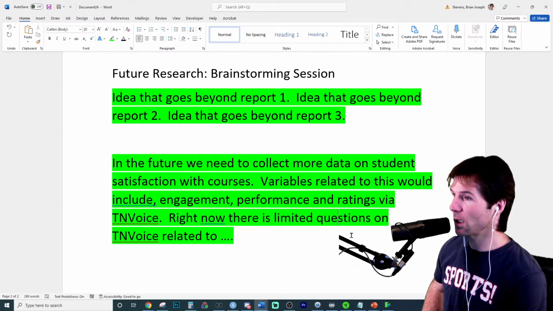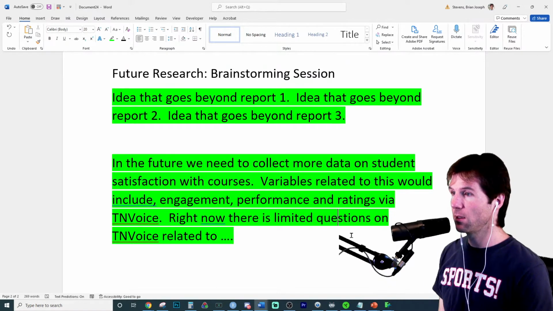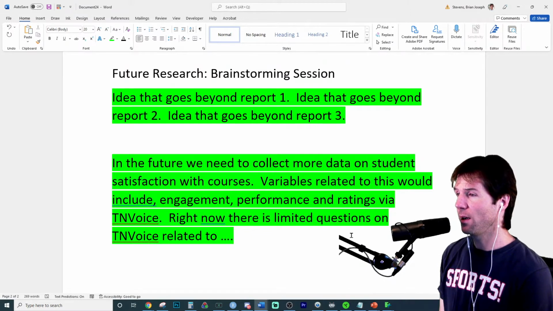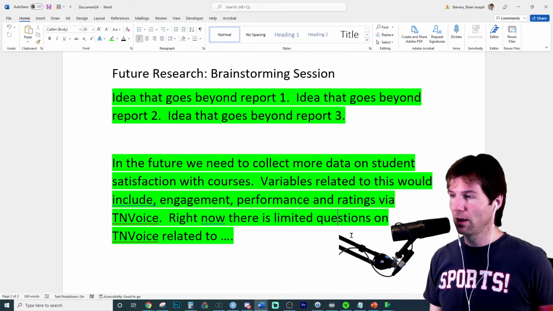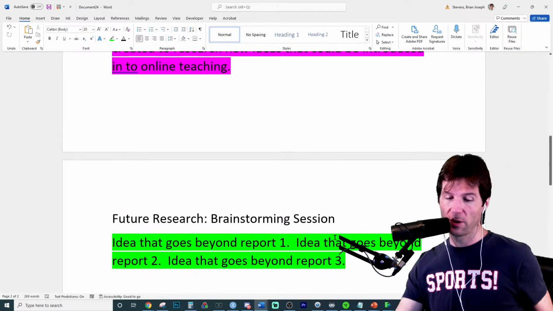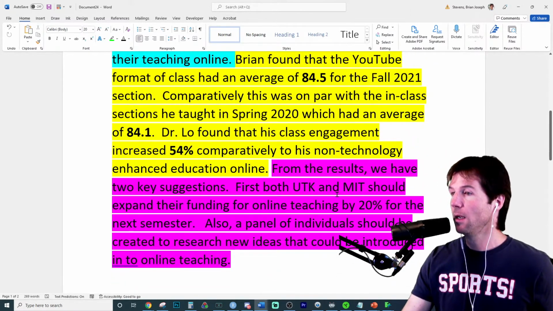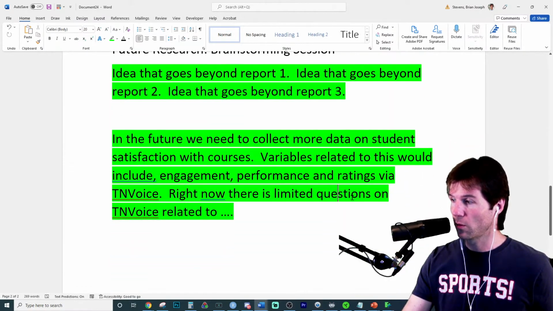But try not to be short with your words. Putting on a few extra sentences never hurts, unless you're going to a 2-page limit. If you feel like you're going too long, email me. I've already given a lot of people a lot of suggestions, but you're mainly just summarizing a full report into an executive summary with, once again, who is the report for, what were the key findings with numeric backing, and then what are the action items. And then lastly, you're doing a future research at the end.